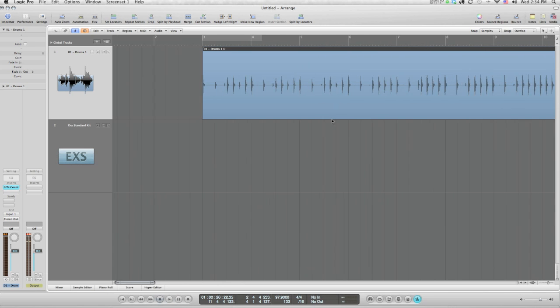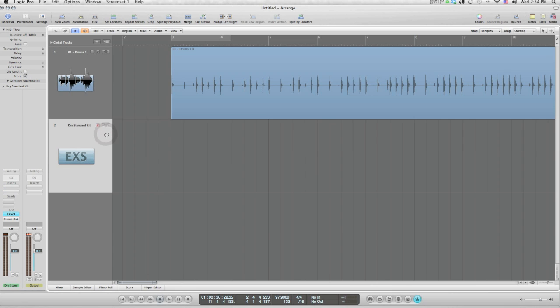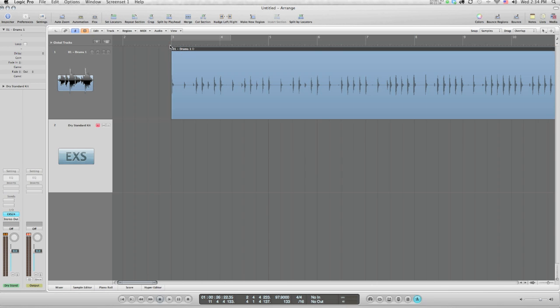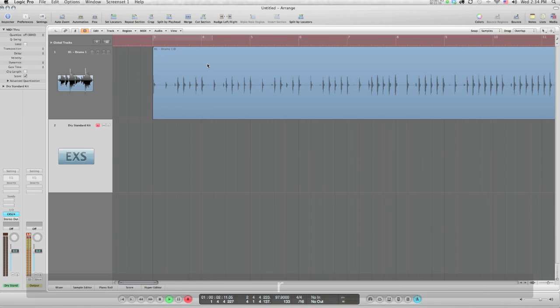The process is this. You are going to need some sort of a MIDI track below that you can play a quarter note rhythm on. I find it best just to use an EXS instrument with a drum kit and use a side stick or something like that. And I'm just going to hit record and record quarter notes on this MIDI track and tap along with the drum track. So something like this. I'll turn off the metronome after I get going here.